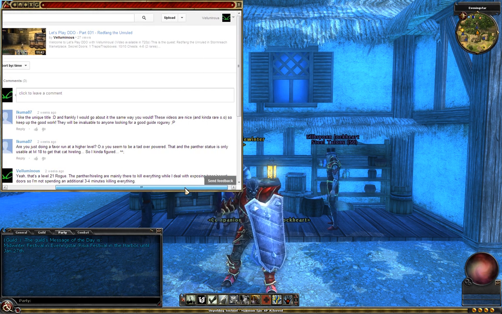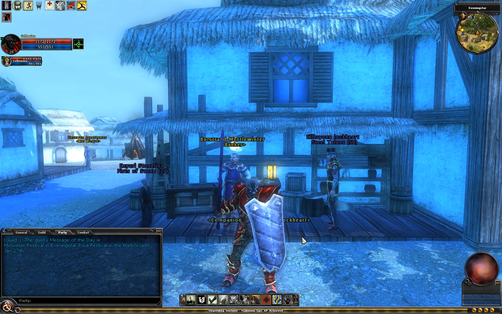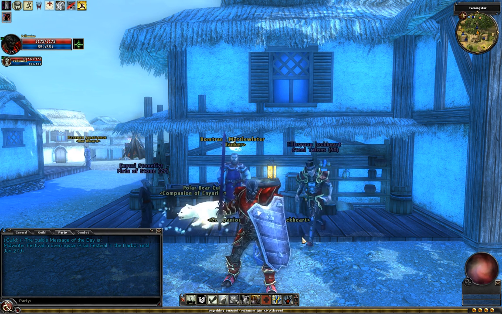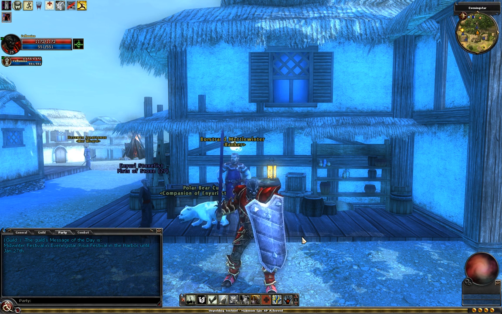Yes. Are you just doing favor runs at a higher level? You seem to be a tad overpowered. Panther statue is only usable at 18, so I kind of figured. Yeah, when I'm doing my runs on my rogue, what I'm trying to show is the secret door locations, chest spawn locations, trap locations, and trap box locations. And these are mainly just instructional videos for people who are trying to learn where these things are, or need a walkthrough for the quest.